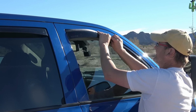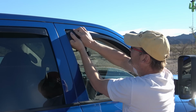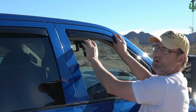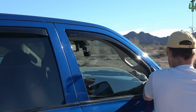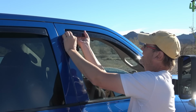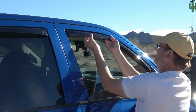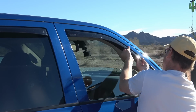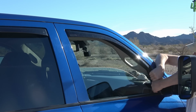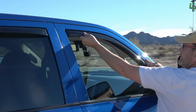Yes, it's got to be a tight fit so that it doesn't pop out. There we go. Ooh, didn't break it. And then pull forward on it so it sets in there. Now the moment of truth, I'll carefully roll the window up.